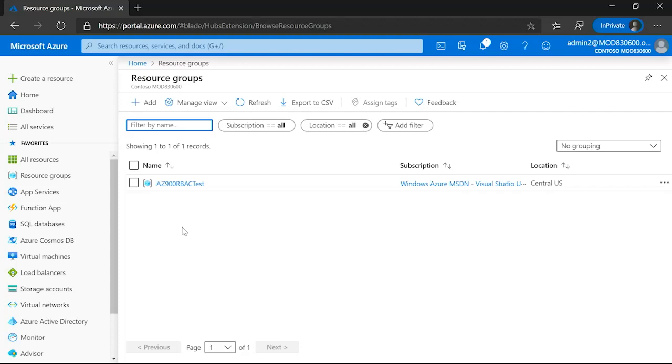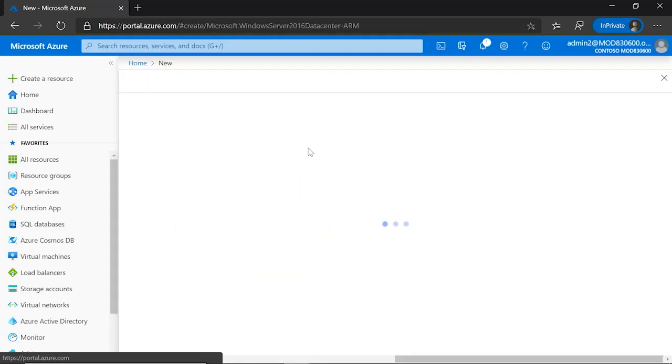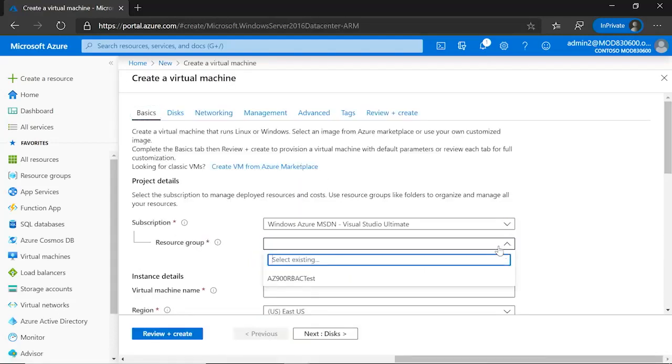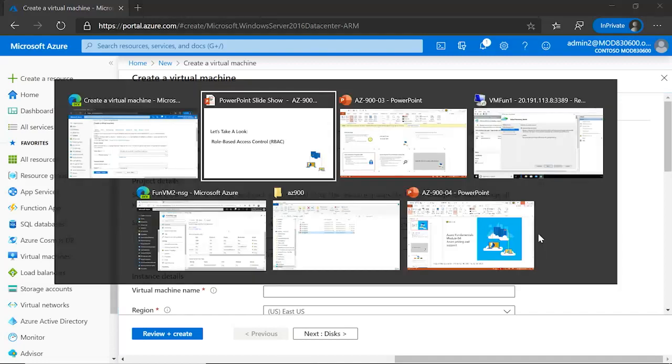Admin 2 only has permission in this one specific resource group. Even though I know there are more resource groups in this subscription, admin 2 hasn't been given permission yet. Even if admin 2 knows how to get around it by going to create a resource, choosing the VM and saying, I know there's more, even in the drop-down list, they only show the one resource group that is there. So that's what it looks like from the perspective of a user that has RBAC applied to them. Now, how do I change it? So let me switch over to my other browser, and I can actually show you how this works.